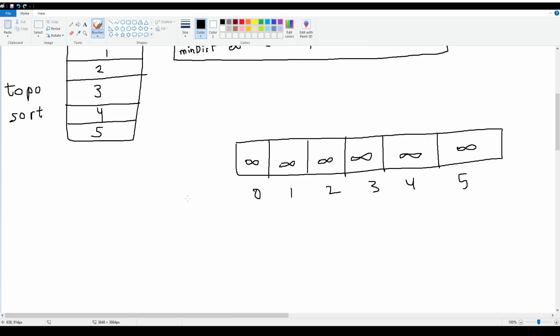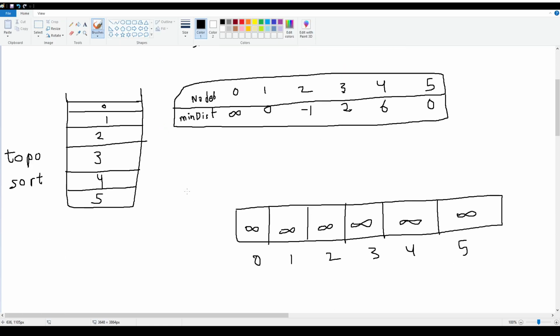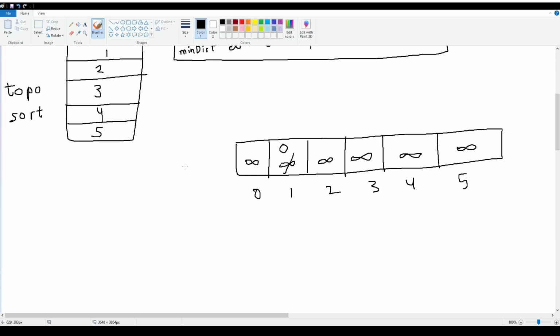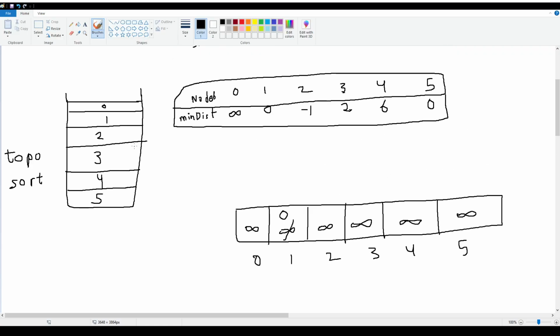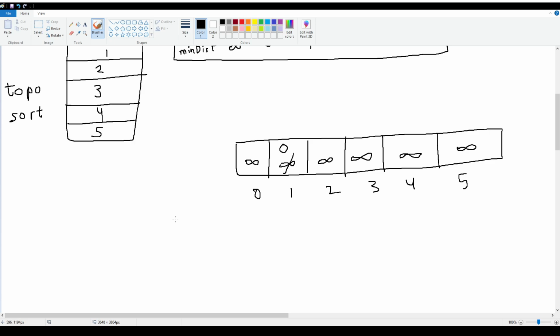So what we are going to do is we are going to be putting the distance of the source node towards itself as 0. Currently it is infinity, we are going to put it to 0, and source node is 1, right? Then what we do is we pop from the stack, and when we pop from the stack we check if the distance is not infinity, right? Because if the distance is infinity, then that node can never be reached, right? That node can never currently be reached, you can say.